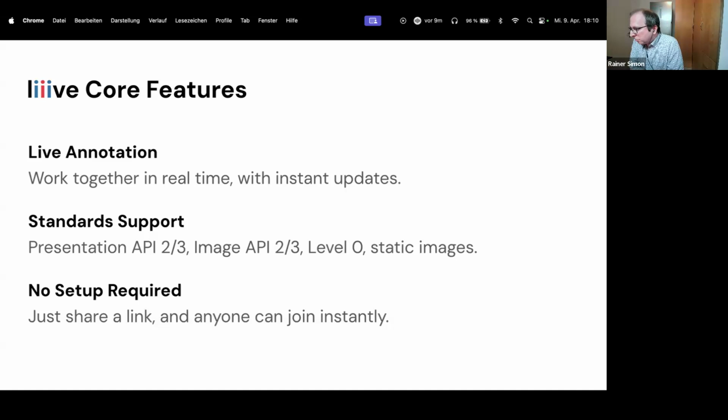Also, it's of course a web-based tool, so there's no downloads involved, and no setup. But also, and that was very important to me when I started building it, you don't need to log in. So you can have an account, and we'll see this because afterwards we're gonna play hands-on with the tool, but you don't need an account. So it's really a thing where, and that's what I wanted to build, you just pop in a IIIF URL and you get your collaboration room. No strings attached, basically.